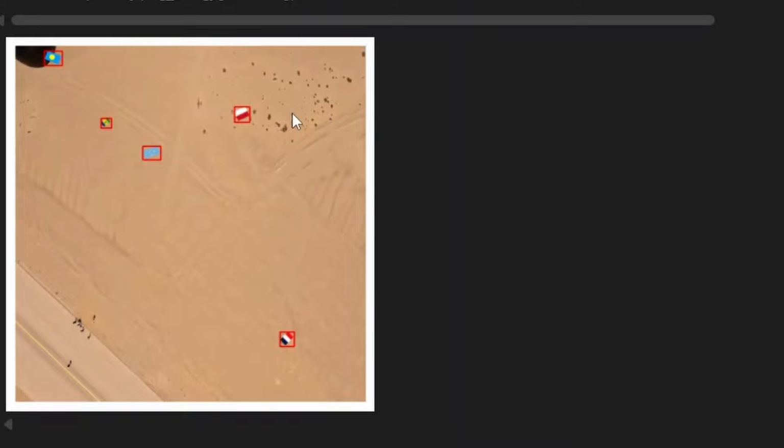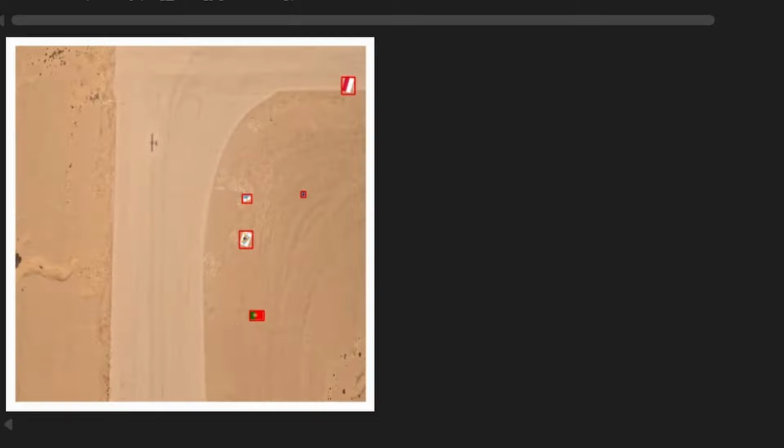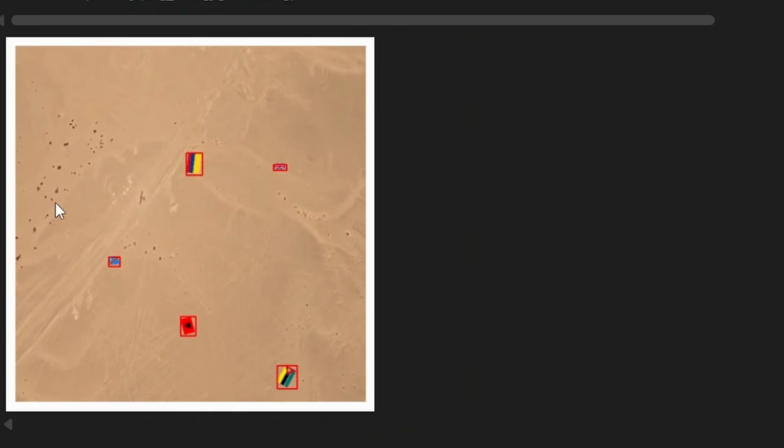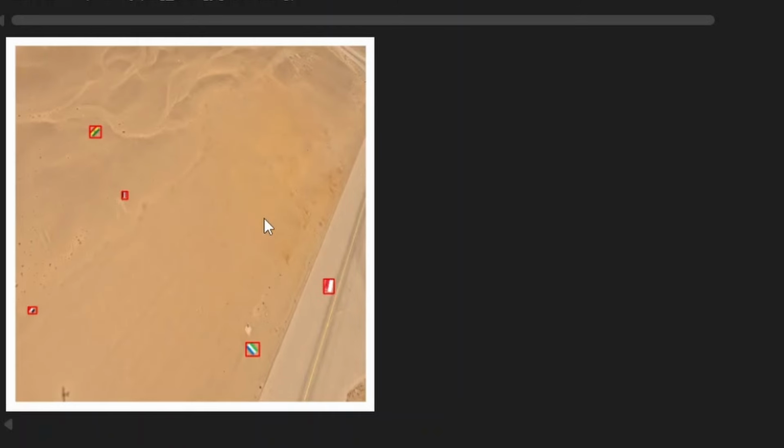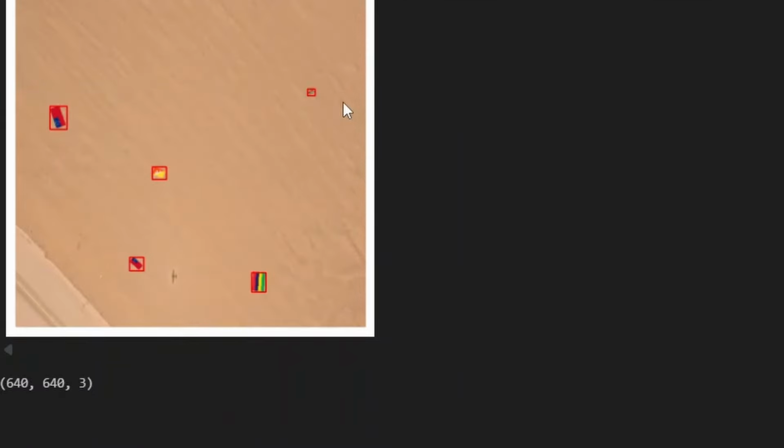I have a little issue with our training set, which is that there is no variety here. If I play this multiple times, you can see that the desert looks exactly the same. Yes, sometimes there is some noise, some runways, some grass or whatever, but overall it's the exact same color of desert, because of course we were flying at the same time during the entire flight test duration. What if the weather was more cloudy? What if, for whatever reason, there was some fog on our camera, so this was a little bit blurry? You see where I am going?